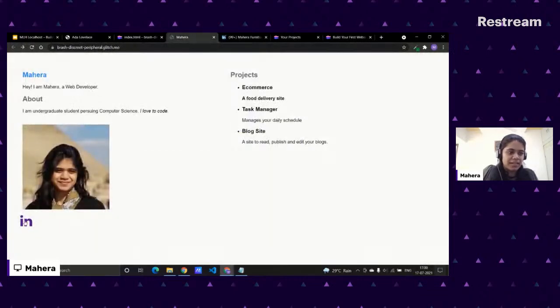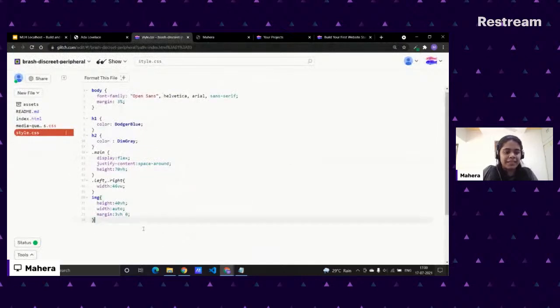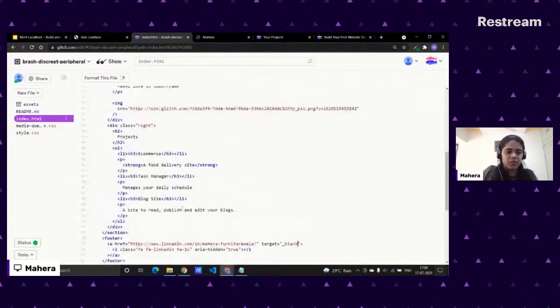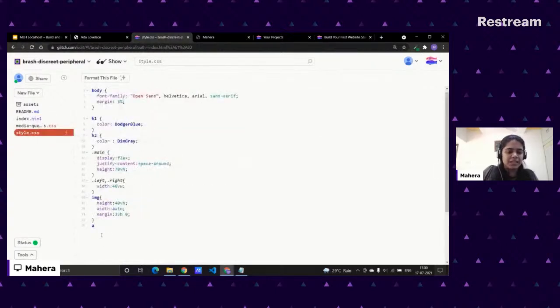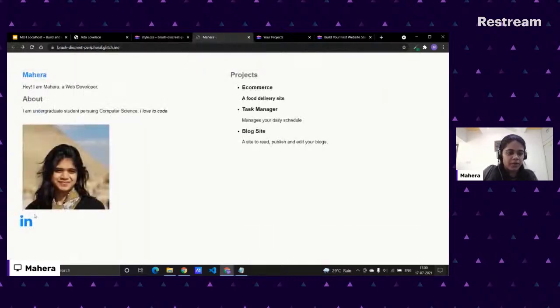Also, another thing we can do is that once this link is visited, the color of this icon changes. For that, in the style section, we can select the A tag. This A tag will select all of the anchor tags in the index.html, but since we have only one anchor tag throughout this page, it will be selecting only this one. So we will set A, and after it is visited, we're going to set its color to Dodger blue. Now you see the color change, right?